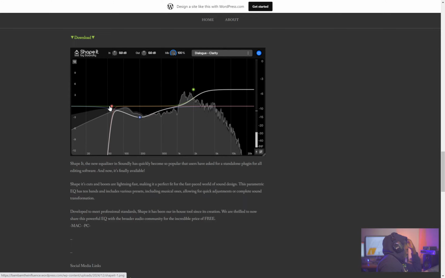The user interface is a pleasure to use, very intuitive, very smooth. Everything is right where you need it to be. The color coding on the sections of the bands is always a good visual thing to keep you organized and keep your eyes focused in the right direction. But yeah, very intuitive. Using it just felt natural, like getting into a car that feels familiar, where the controls are where you need them to be. That's what it felt like. So this is why I like this one for this year.